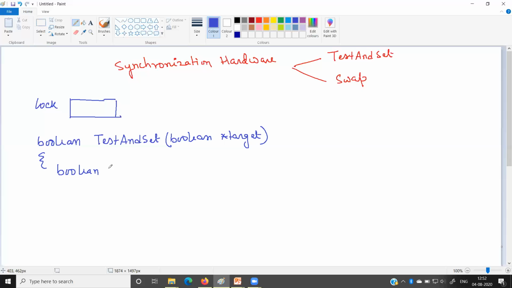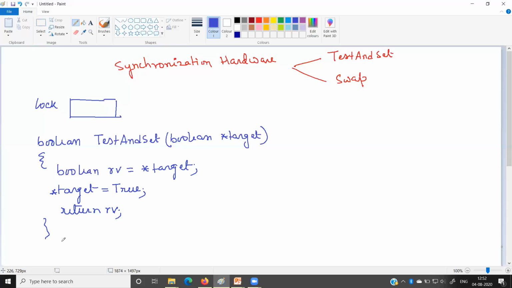Boolean, let us take another variable rv, which is equal to target, and star target is equal to true, and return rv.